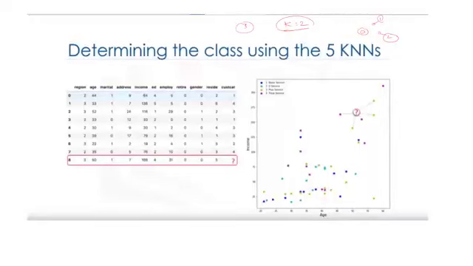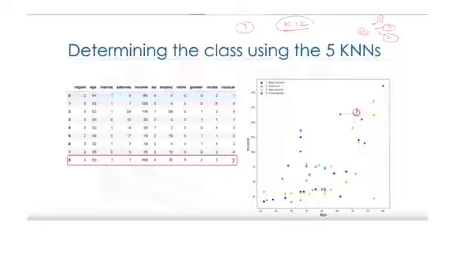But if you say why not three, basically in any typical classification problem, there would be three or four classes, right? If I go with three, then again I may end up with this kind of situation where the third nearest neighbor may fall in some other category. So I'll go with a higher number, like five or seven or nine. Usually I'll go with odd numbers so that there couldn't be any kind of tie between the categories.